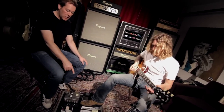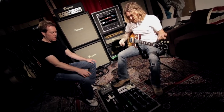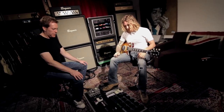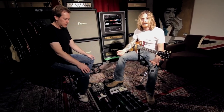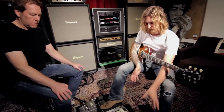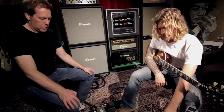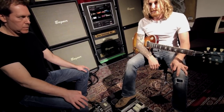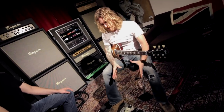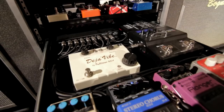So right now you've got the Wampler compressor and the Phase 90 on. And then I'm like, you know what, man, let's put some chorus on there. So it works just like any pedal board. Like say you have your pedals out in front of you. So I've got those as instant access. Anytime I don't have it programmed and I'm feeling inspired and want to do something different, I've got those at hand as well.